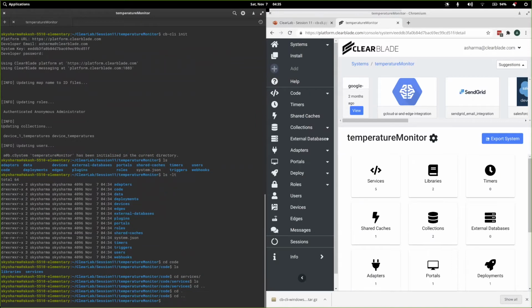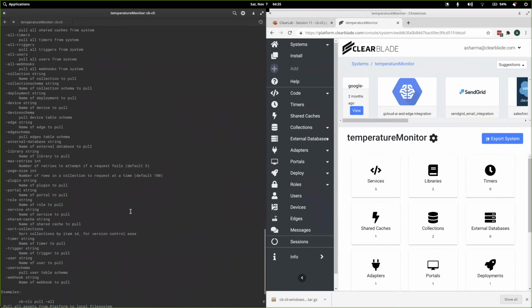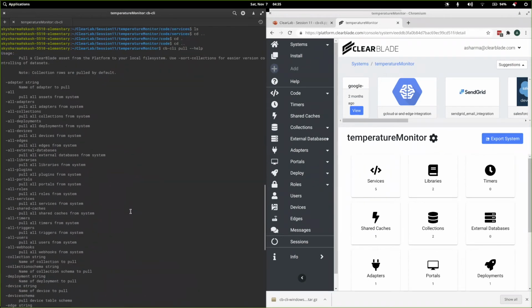So that's what I'm going to change. I'm going to pull those resources in using cb-cli pull. Now, before I do this, let me actually suggest you look at the help that comes with cb-cli pull --help. You can see that there are lots of options on what you can pull.